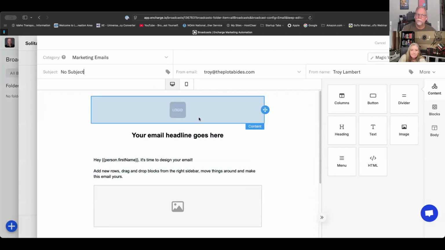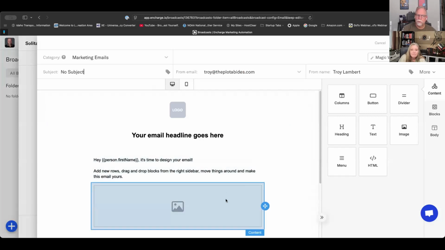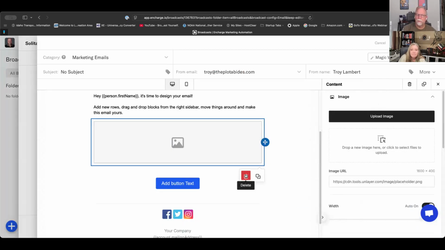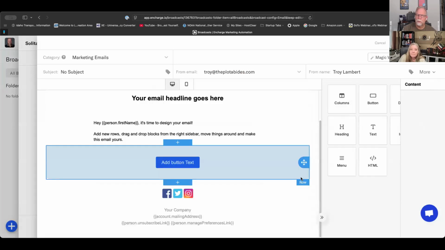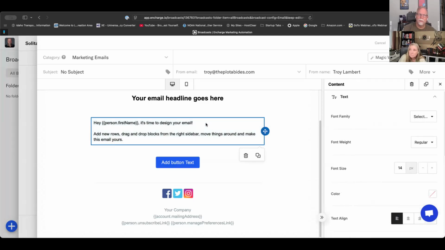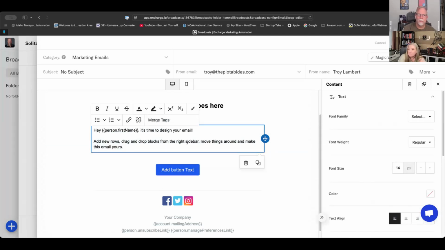And then you can move any of these blocks around. You can delete them. Usually, in the case of my regular flow emails, I just don't have an image in here. So I just delete it. But I do have a button. So I have just an email and then the button. Now, when you click in here, you can change these merge tags if you want.